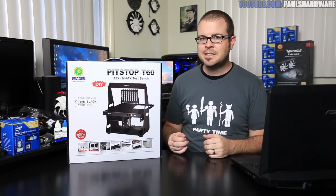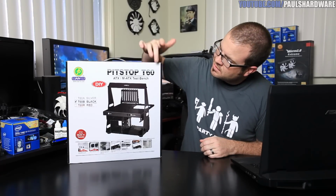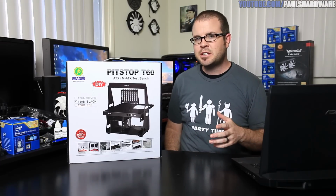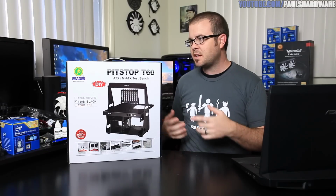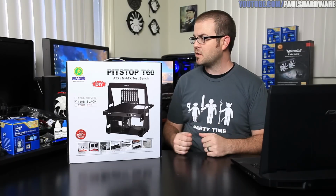This is the T60, specifically the T60B from Lian Li. Here it's called the Pitstop T60. That's an ATX, a micro ATX test bench. So I'm going to go ahead and take it all out of the box, get it all assembled, and then I'll come back and give you guys some of my thoughts on this particular little test bed.